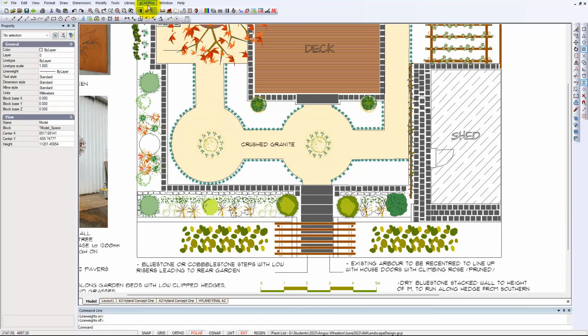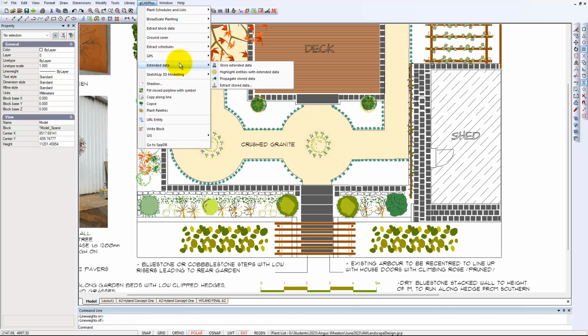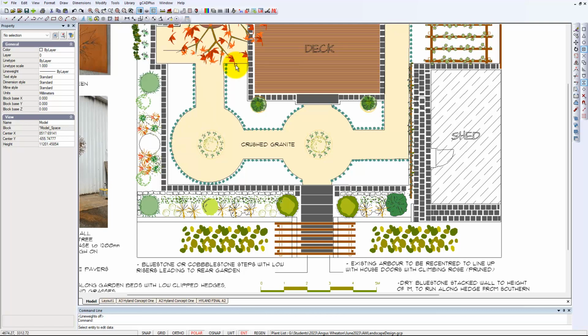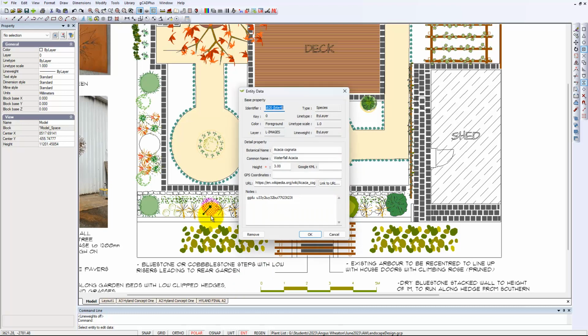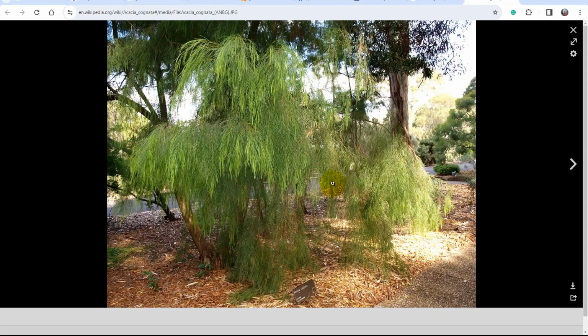But if we wanted to, and we went back to extended data, store in this version of gCADPlus, it's storing and editing are in the same category. So we have to select the entity again. Here it is, and we can link to the URL right from that little box. So that gives you even more versatility.